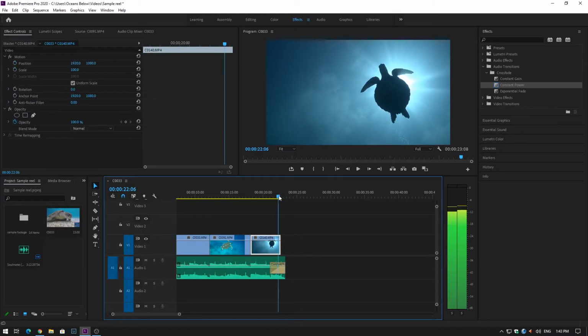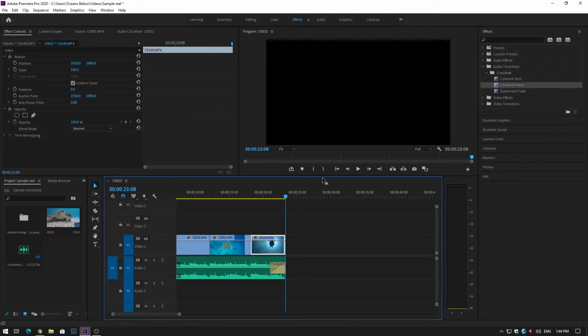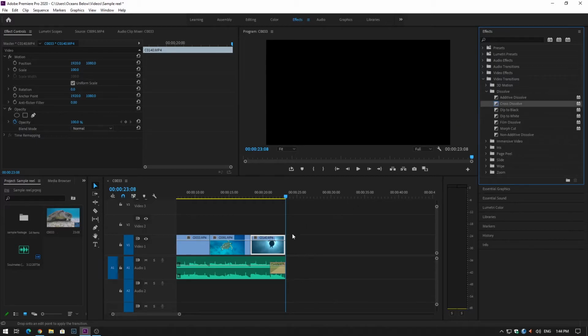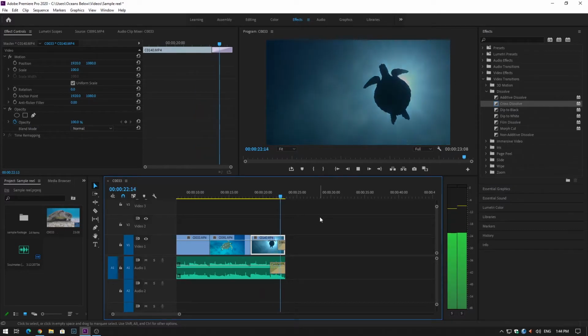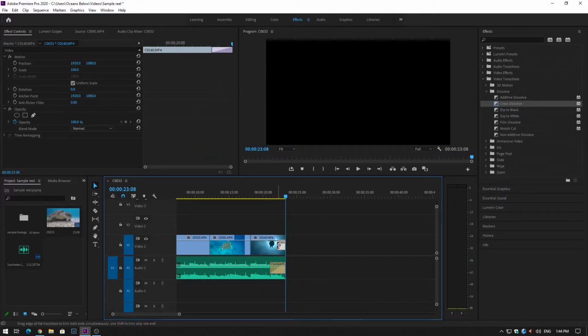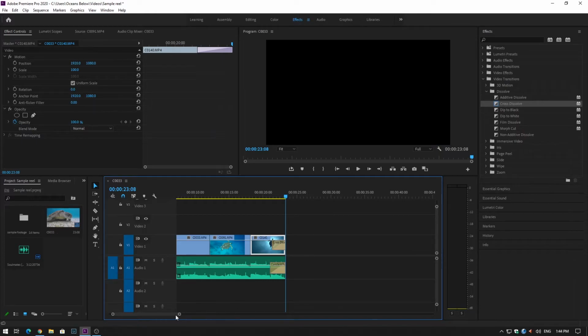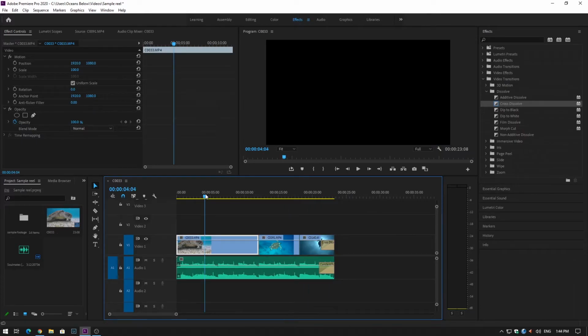Now with your footage, if you want it to end at the same time as the music, extend the out point with the selection tool. And also here you can put a fade out in. So a fade to black, for example, in video transitions, cross dissolve, drop it at the end of the clip, and here it works the same. You can extend the cross dissolve by just using your selection tool. And now it fades slowly to black as the music fades as well.